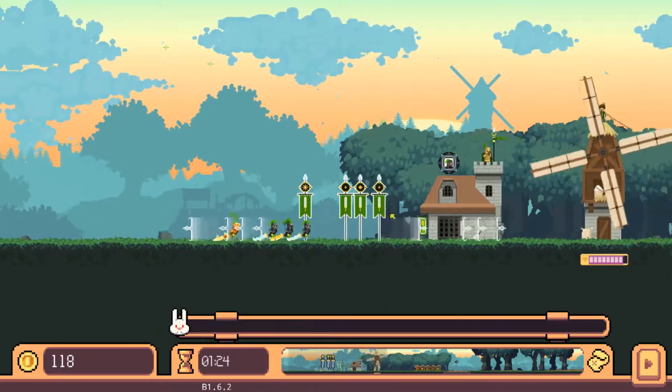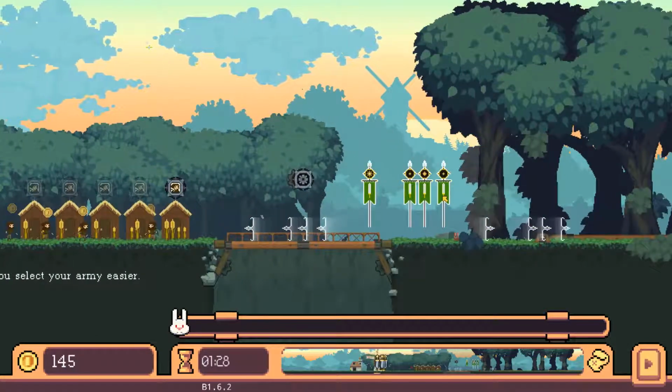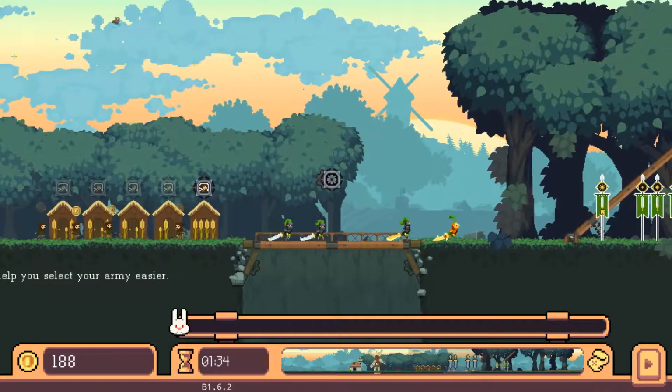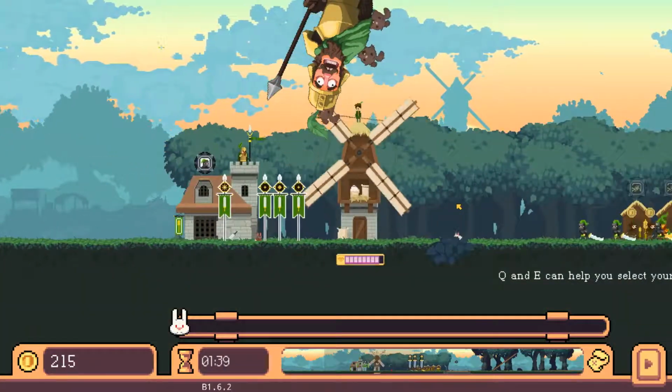Where are the rest of them? Probably on the right side of this mission. Yeah, here they are. And of course, they jump back. Those bunnies will destroy the windmill.